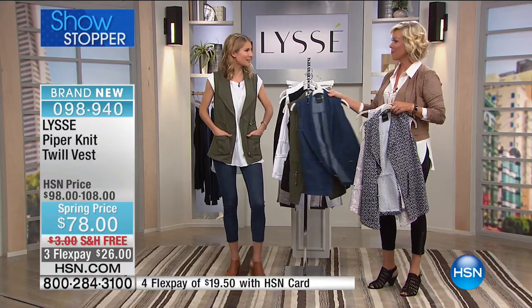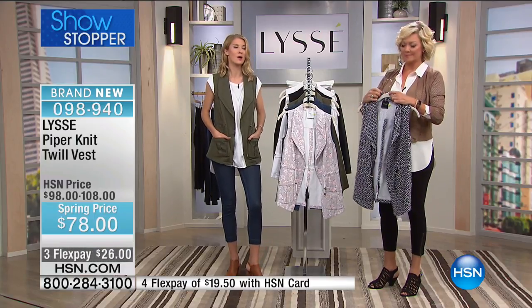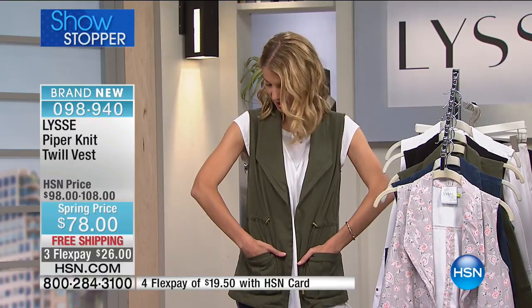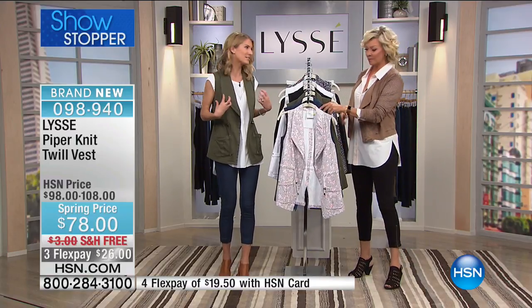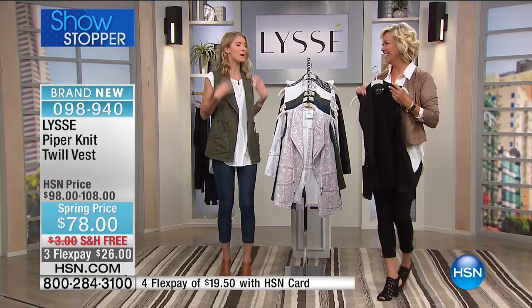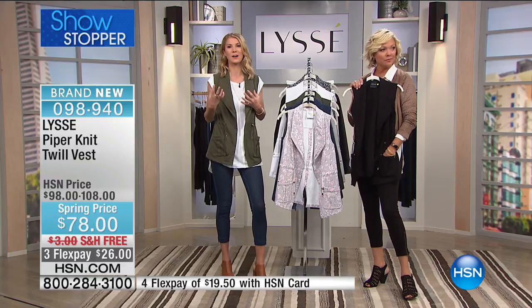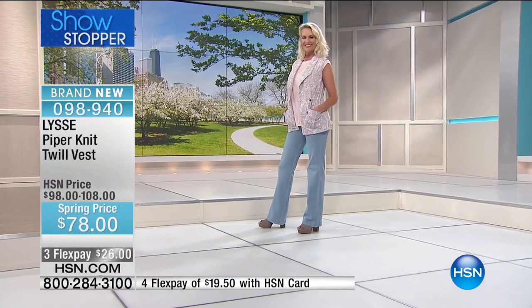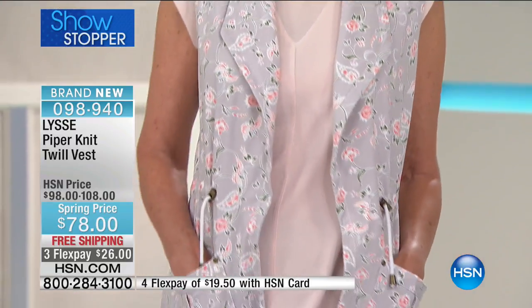This is a little bit of a different thing we've got going on today. We designed this to be the perfect third piece — as it warms up, you can grab it and throw it on over what you've got. I love it with the leggings. A little t-shirt underneath like I'm wearing. I love this ivy color — it's got a great hourglass silhouette with the cinched waist. It looks great with wide-leg pants too, and the pockets are phone-friendly.